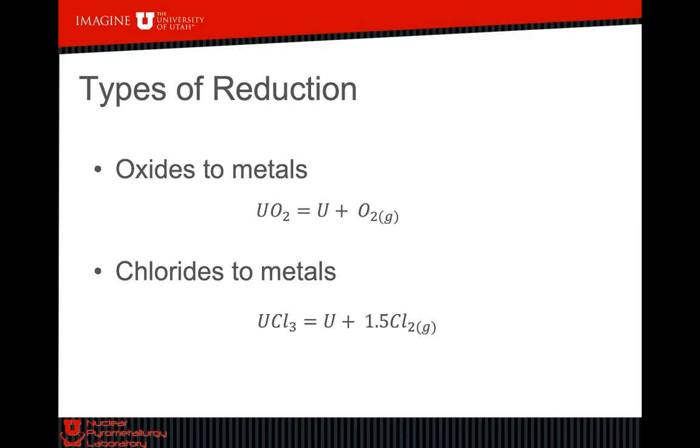All right, two types of reduction that I'm going to talk about. One is uranium oxide going to uranium metal. That's a process that we carry out in molten lithium chloride. And then the next one is going from chlorides to metals. In particular, we could do that in almost any salt. The salt that we tested this in, I'm going to give you some data, show you some results, was this eutectic lithium chloride, potassium chloride.